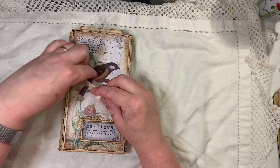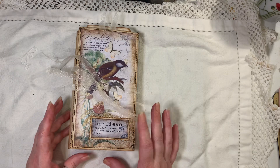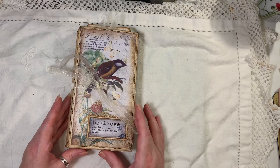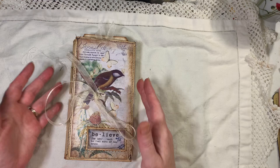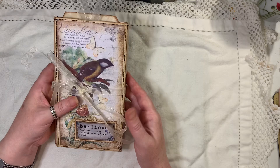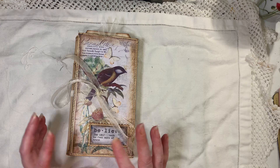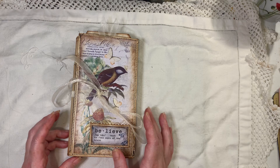What I might do is just do a basic run-through of how to attach your envelopes onto a cover or a page — it can even be just a page — so that you know what to do. For me this is quite complicated to do and decorate all at the same time because I really did have to think about it before putting it all together. I was actually going to do more on there, but because it got quite bulky in the front I'm glad I didn't — it would have been too bulky. I'll try to do that tutorial tomorrow before I start my other things. This will be listed in my shop if you're interested. And I am sorry about all the adverts.